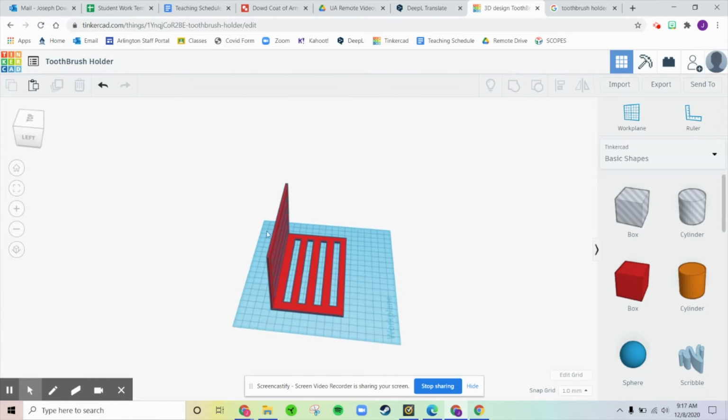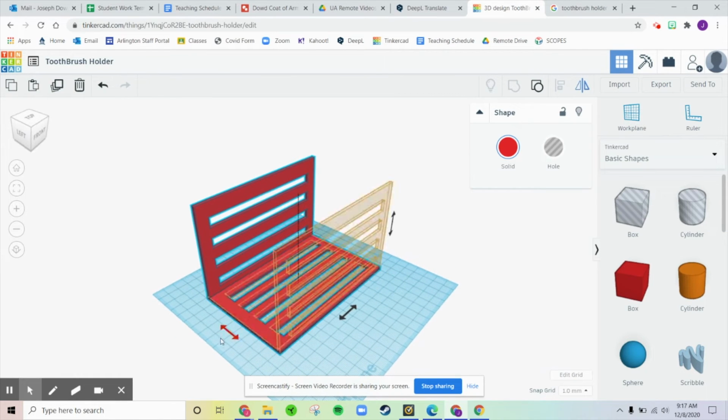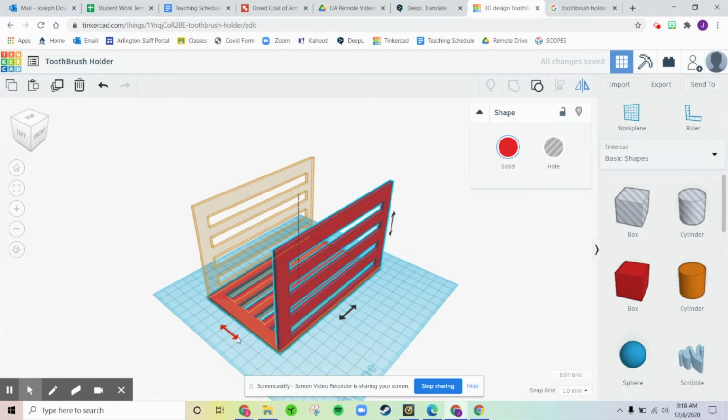Another thing you can do when they're selected, it doesn't matter if they're grouped or not, is this mirror tool. It's Control M. You click on that and these arrows pop up. You see there's an arrow on the x-axis, the y-axis, and the z-axis. If I click any of these arrows, it'll flip it. So it'll mirror it on that side.